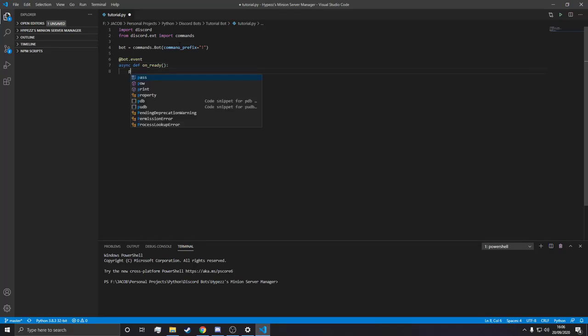So we're just going to print "Bot is ready." And then we're going to do bot.run, and you'll input your token here. Currently we do not have a token, which is what I'm going to show you how to get next.